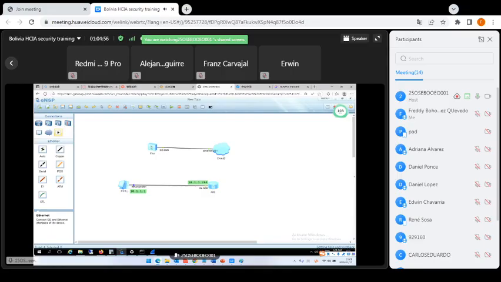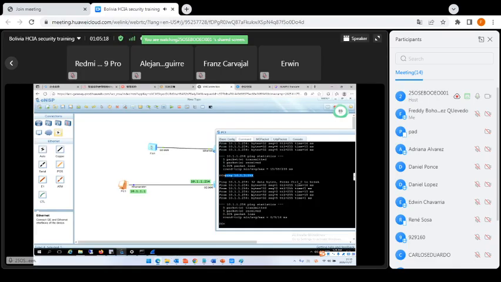After we finish the configuration of the IP address and the interfaces, we need to test whether it is good or not. So we need to use some method, and that method is ICMP, Internet Control Message Protocol, which is this one, ping. PC sends a message to the router.